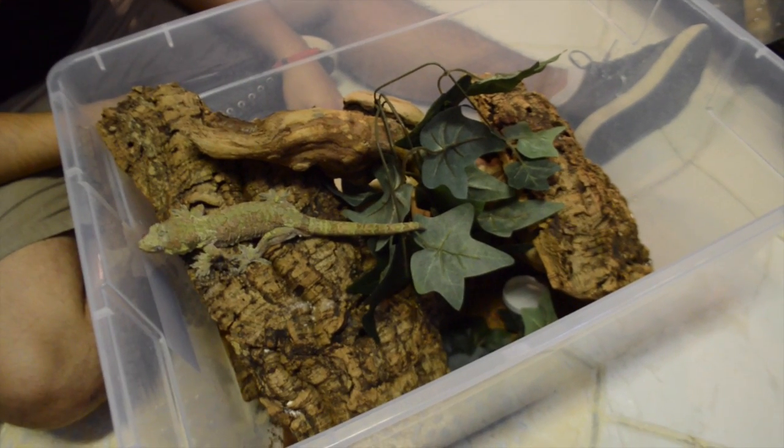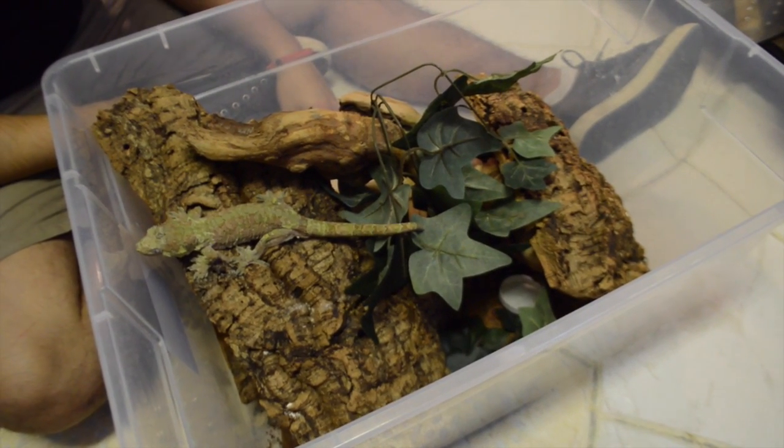That's what we do. That's what we recommend. Like he was saying, Chahoua are incredible hunters, where a crested is an opportunistic hunter that will just wait for something to pass by and jump with its mouth open, hoping it catches it. Chahoua will actually stalk a little cricket, hunt it down, and like a sniper just take it out. So it's a very, very cool animal to have, and for sure one of the best species on this New Caledonian gecko list.